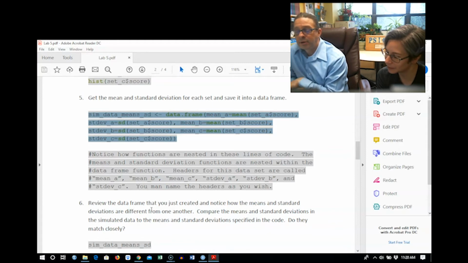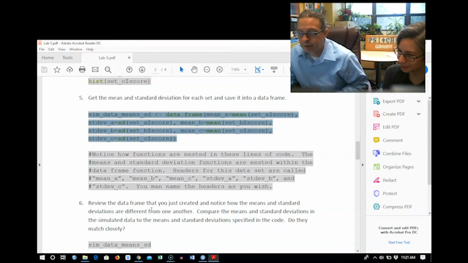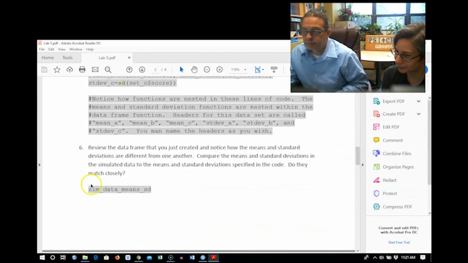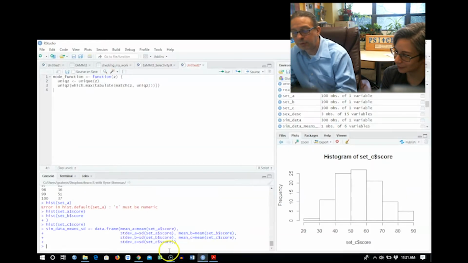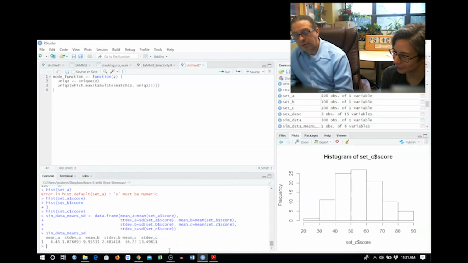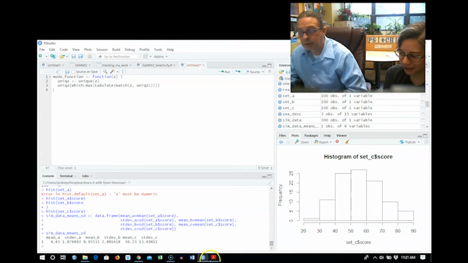Make an object called simdata means SD using a data frame, with the mean of set A score, standard deviation of set A score, mean of B, standard deviation of B. So now that's the output from that object into one tidy little frame.